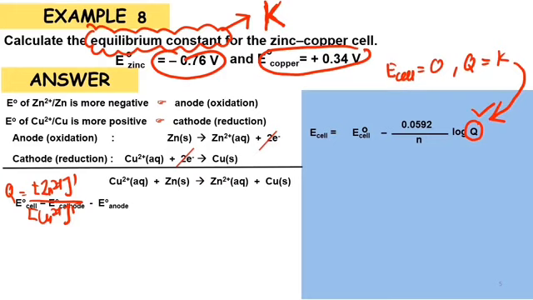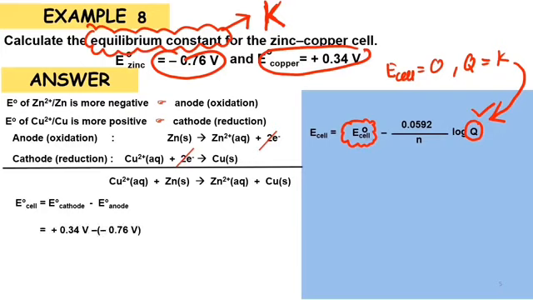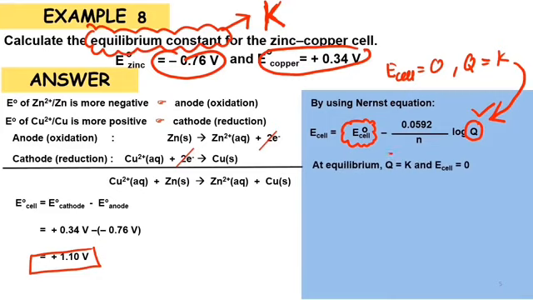Boleh? So, dengan menggunakan formula E naught cell equals to E naught cathode tolak E naught anode, kita akan cari dulu E naught cell kat sini. So, berapa nilai dia? Sama dengan masukkan nilai positif 0.34 tolak negatif 0.76. So, akan dapatlah kat sini positif 1.10 volt. So, tentukan 1.10 ni dalam nilai equation awak. Substitute. So, at equilibrium, Q equals to K, while E cell equals to 0. So, pelajar mesti tulis statement ni. Awak tulis statement ni, at equilibrium, Q equals to K, E cell is equals to 0. So, dapat 1 markah kat sini.